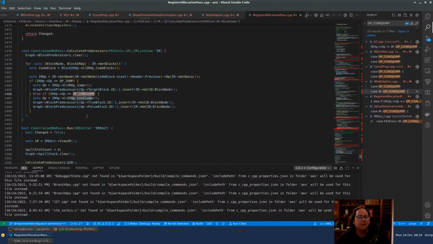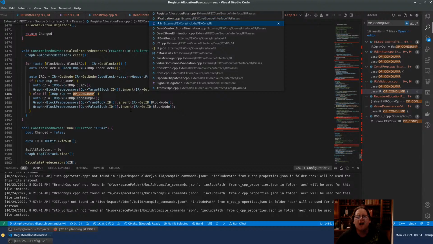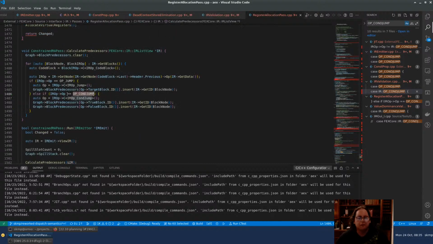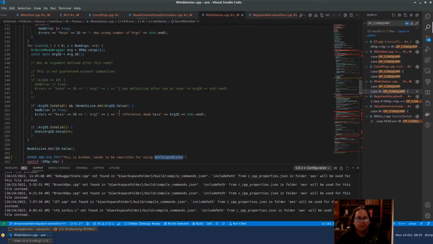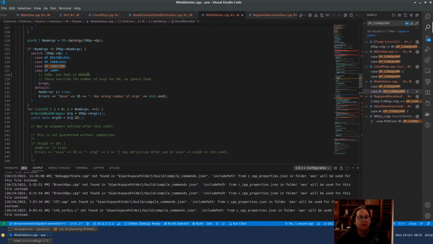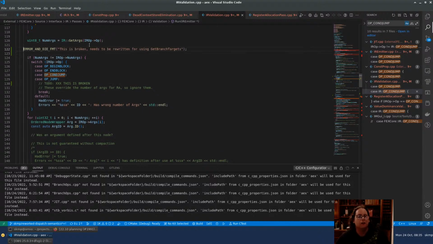Is it get target blocks? Get, get branch targets. Whatever. I like how I completely misremember what I wrote like 5 minutes ago. Yeah, also this shouldn't be a special case here anyway.